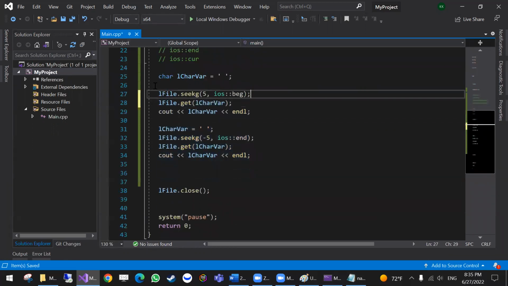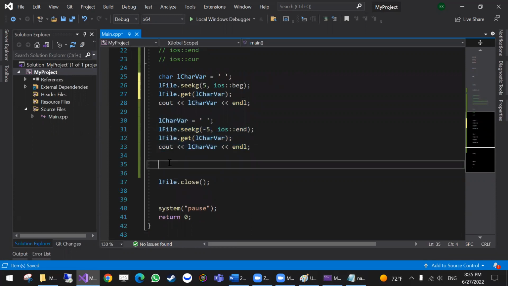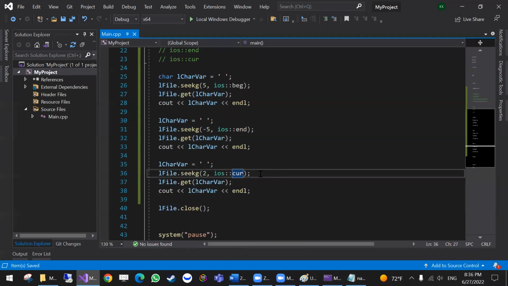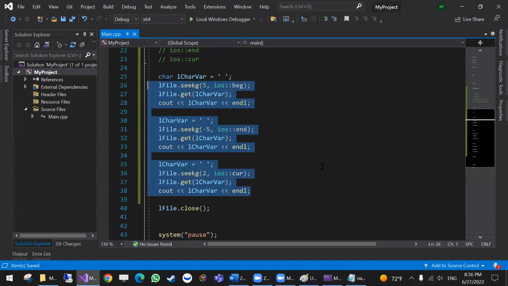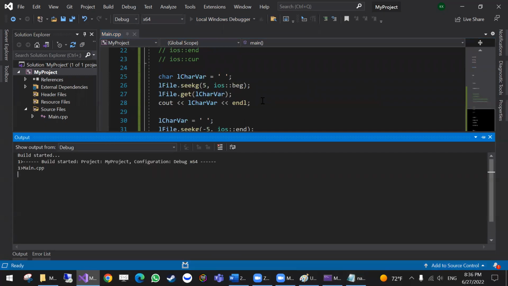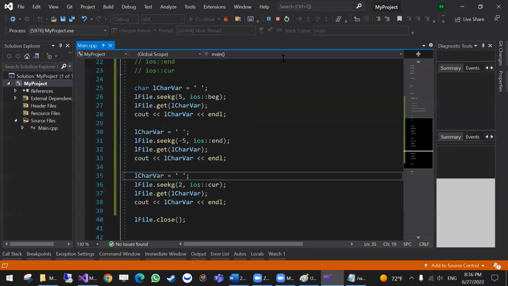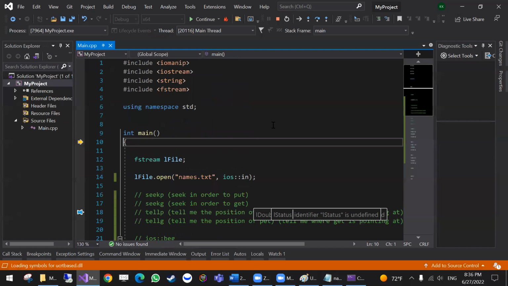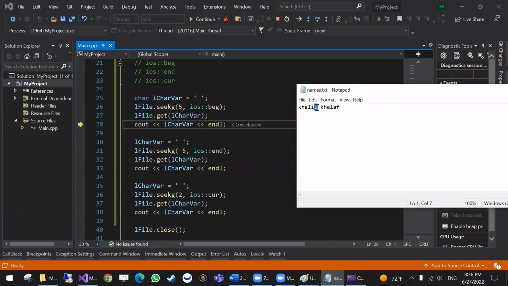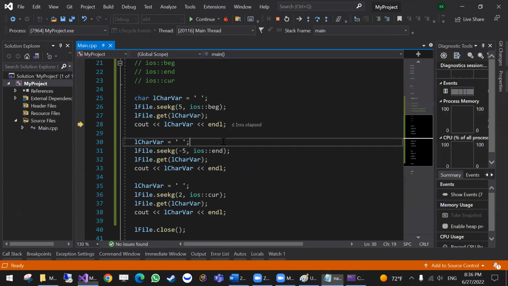Now that I did this, I can redo it again. So let's group them together. Now that I did this, I can again reset. For example, this time I need you to move 2 from current, wherever 2 from current is. So let's see how this behaves. I need you to start like this. So move 5, read L. So now it's pointing here. It read it, so now it should be pointing at the space.